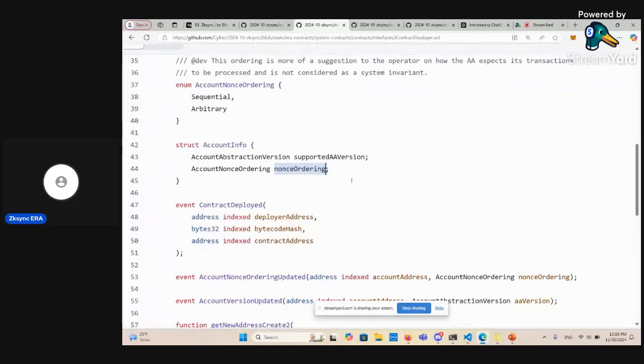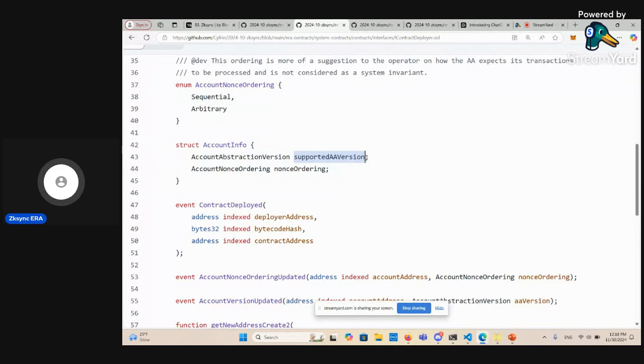That's the advanced feature for account. And the other one is simply the supported AA version, account abstraction version. So that means in the future, they might redefine the account information so that you can use this supported AA version to differentiate what version you are using. Right now, it's just version 1, okay?